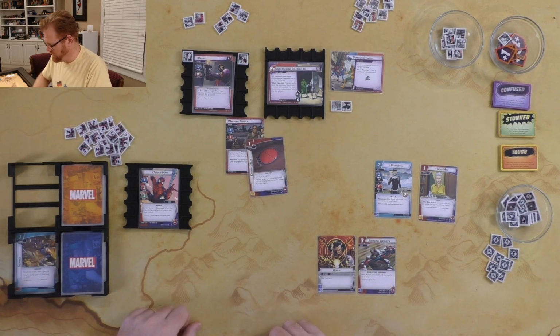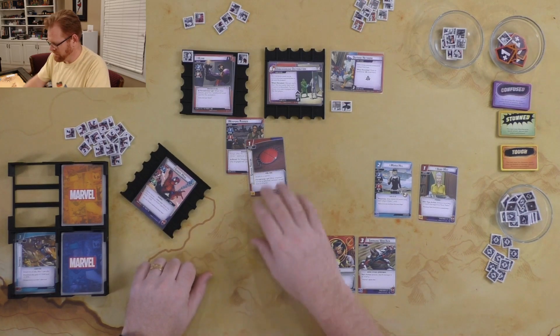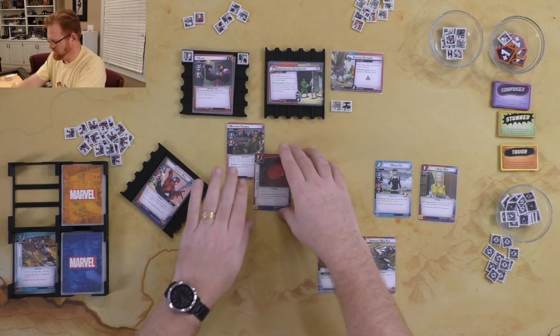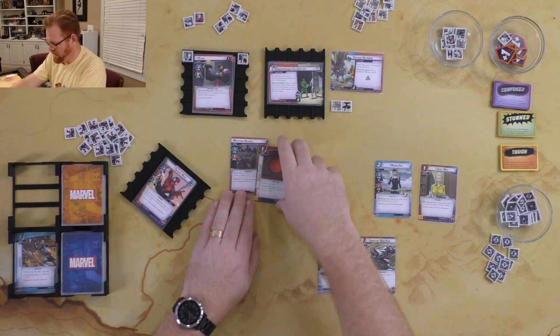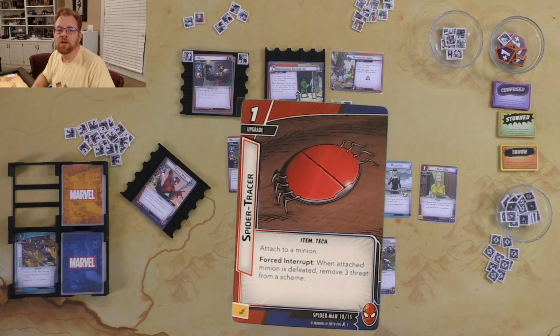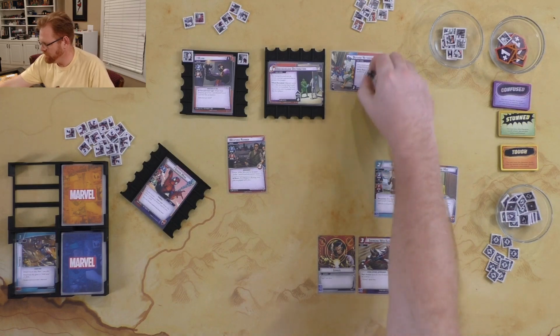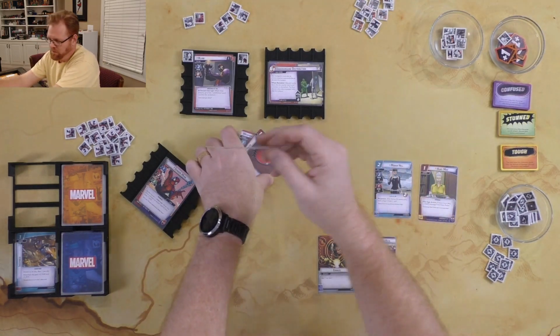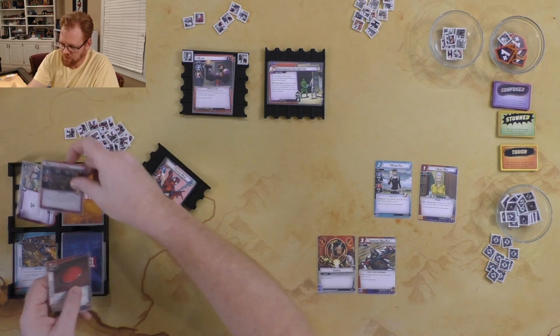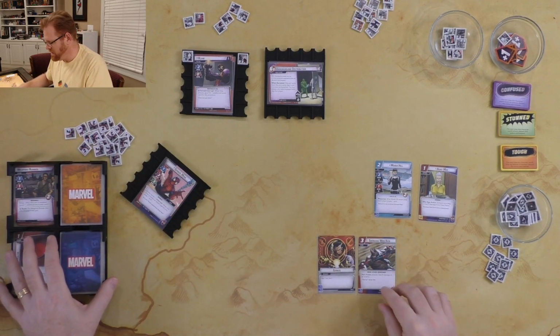We will attack with Spider-Man. Take out the Weapons Runner. Spider Tracker is going to go off, and Spider Tracker says, when attached minion is defeated, remove 3 threat from a scheme. So we'll take 3 off the Defense Network. We get rid of the Defense Network. So Defense Network goes there, Weapons Runner goes there, Spider Tracker goes there.